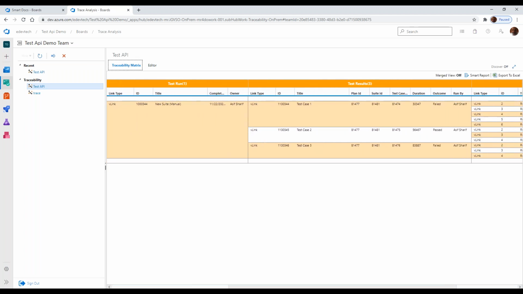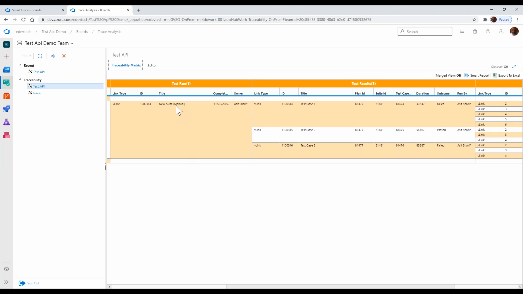And then you have the test run. And this test run has multiple test cases that I ran in it. And this was my macro level results.